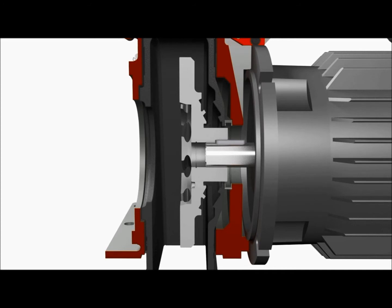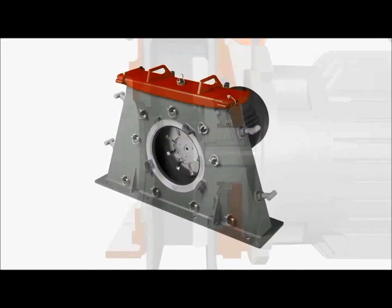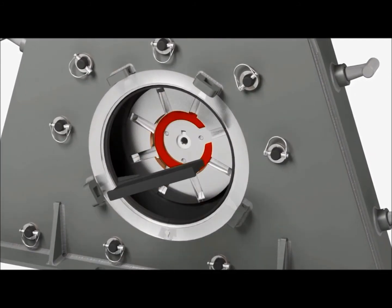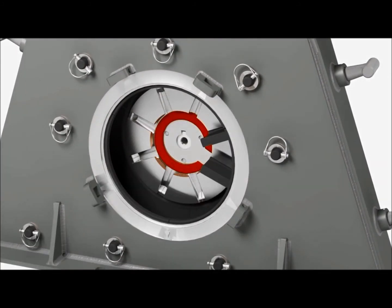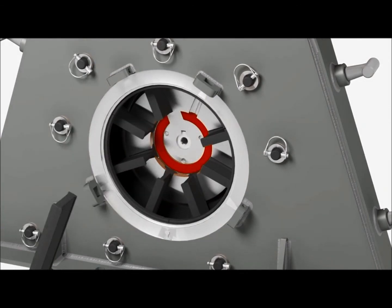All E-wheel designs eliminate the need for taper locks. The E-wheel hub is precision machined to match the machine shaft of the M-series motor, providing perfect alignment. Here you see the knuckle saver in action. The blade retainer is indexed to allow a single blade to slide into the wheel slot, while the installed blades are supported by the retainer — a true knuckle saver.